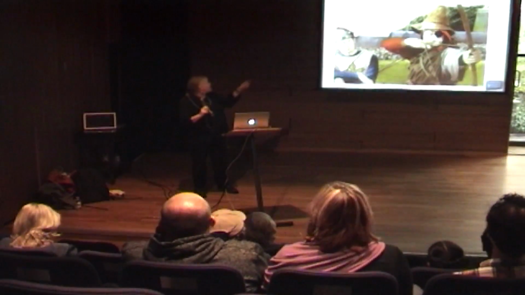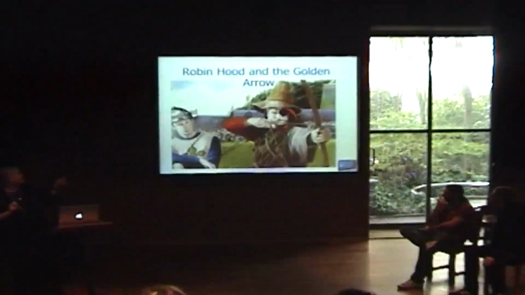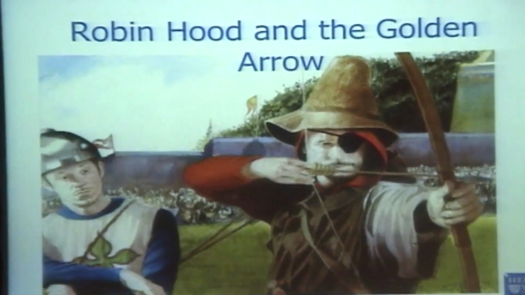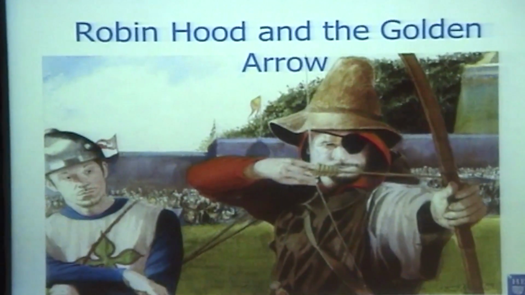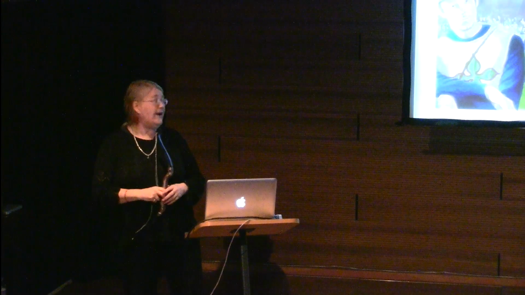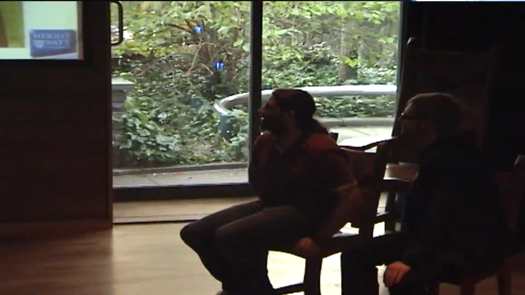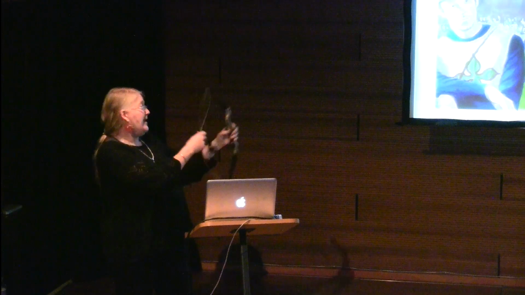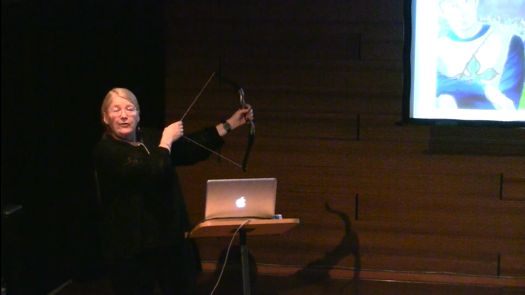You should be able to see that from the picture. The eye patch is part of the disguise, and the big hat over the top is part of the disguise. And the idea is the Sheriff ain't going to recognise him. So I'm Robin Hood, right? And I'm now playing this in an interactive narrative. Sandy is the Sheriff of Nottingham, and over there is the target where I'm going to shoot my arrows, okay, win the Golden Arrow prize.